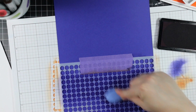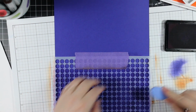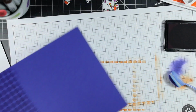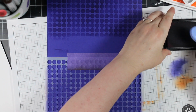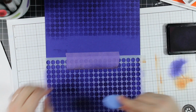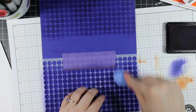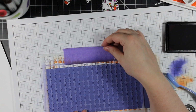So exact same process. I just clean the stencil off in between the colors, and then I'm using Simon's colorful blending brushes. The color of the handle determines what colors I'll use with it. And in between colors, I just rub my brushes onto a microfiber cloth. I rarely, if ever, wash my brushes with this. It's hardly ever necessary. I find wiping on the microfiber cloth does the trick.